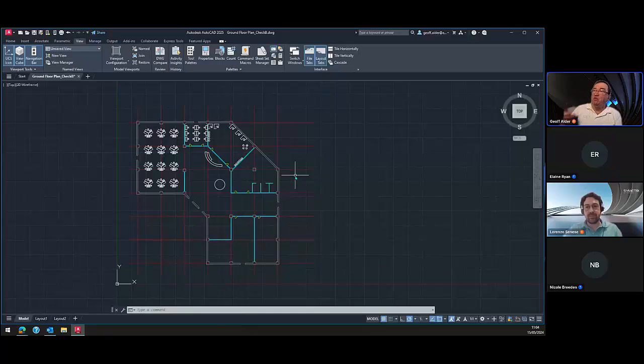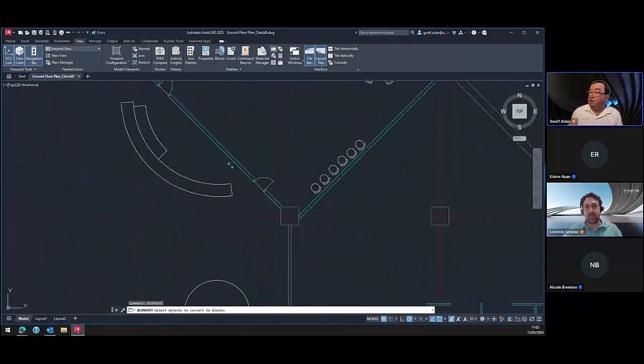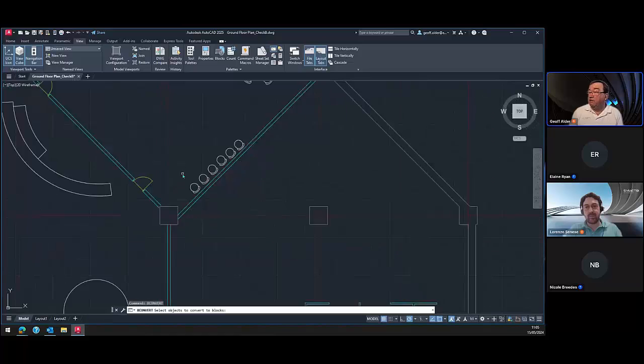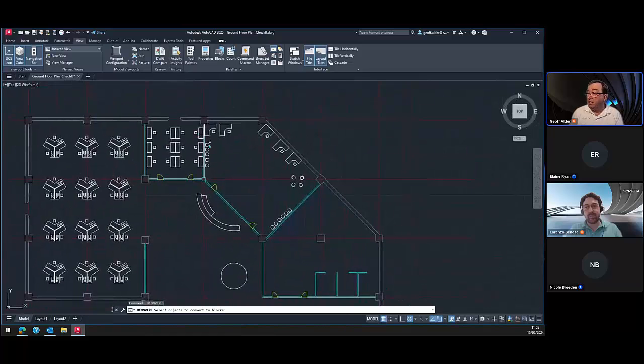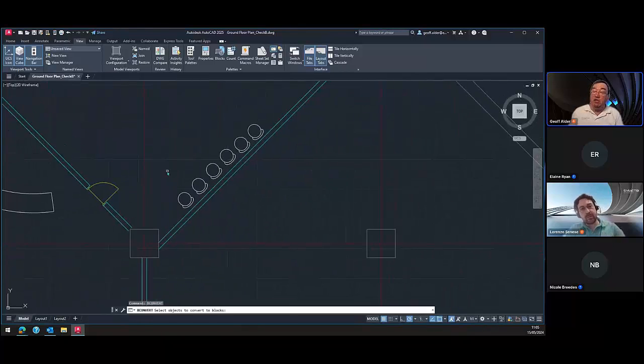So as we evolve in here, we do have some new features coming in that will support our blocks. For example, I have a concept here called B convert, or block convert. B convert is a little command here. If I zoom into here, you see I've got some components like these. This is just a simple ellipse and another little ellipse there, really representing just a chair.